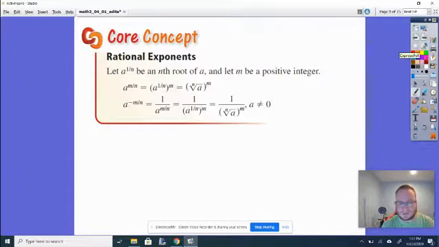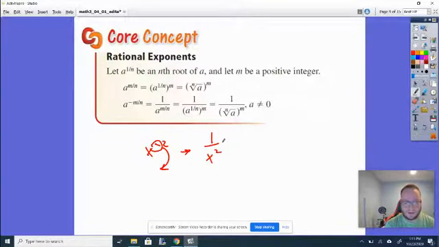So here, rational exponents, again, the idea of a negative exponent. So the negative exponent rule, remember, says if I have something like x to the negative 2, then that is the same thing as 1 over x squared. If I have a negative, I want to move it into the denominator and change it to positive. That's all that this is doing. I do need to be careful, though, that a is not 0 at this point.